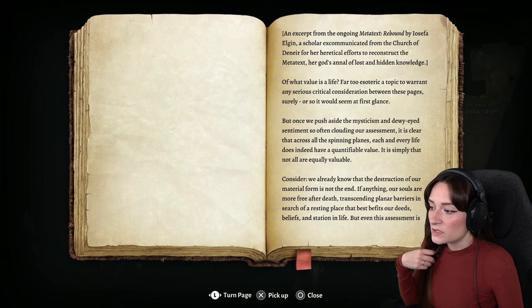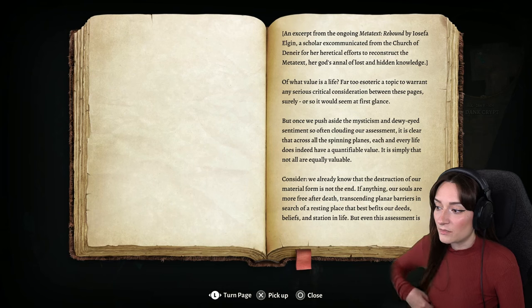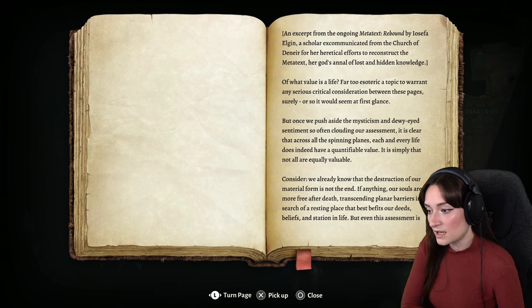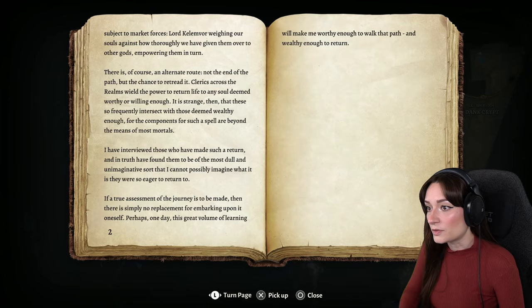Consider, we already know that the destruction of our material form is not the end. If anything, our souls are more free after death, transcending planar barriers in search of a resting place that best befits our deeds, beliefs, and station in life. But even this assessment is subject to market forces. Lord Kelemvor weighing our souls against how thoroughly we have given them over to other gods, empowering them in turn.